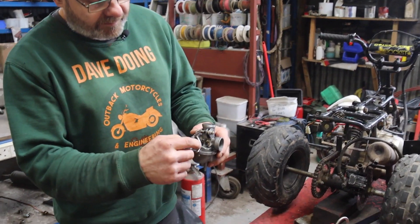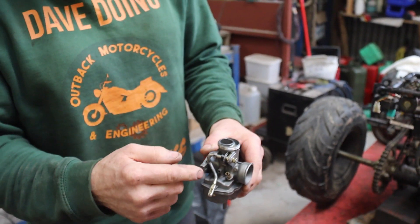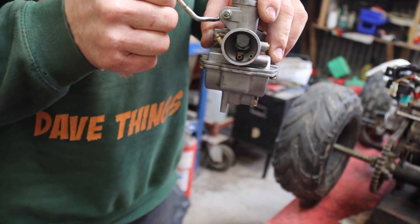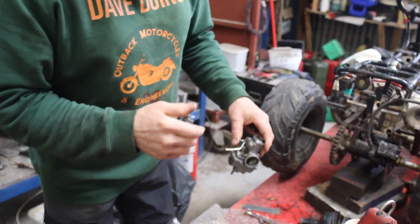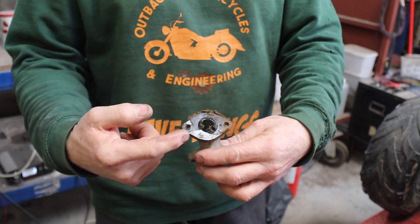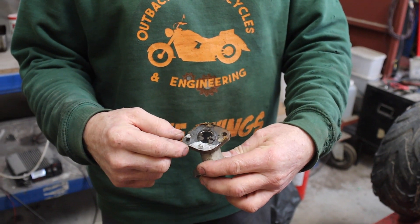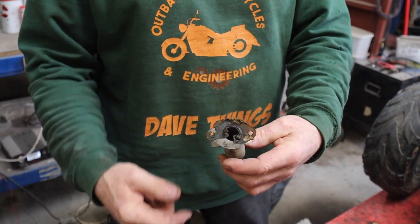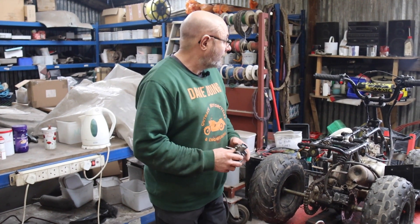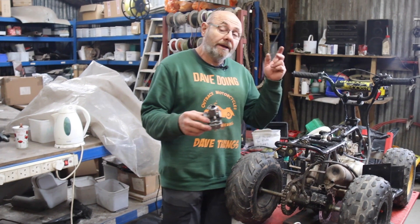I know it looks a bit Heath Robinson, but we've bent it around - I could have cut it and TIG-welded it but I just got brutal with it and bent it. That now won't hit the frame, which is the important thing, and it obviously lifts the choke up and down. We also found when we took that manifold off - that gasket would suck air straight through that hole, and there's loads of snot bunging it up. So for the sake of the bigger carburettor, he's got a bunged-up manifold that's restricted anyway and it's got an air leak. We've washed out the air filter because it was filthy, and then we'll get on to valve clearances.